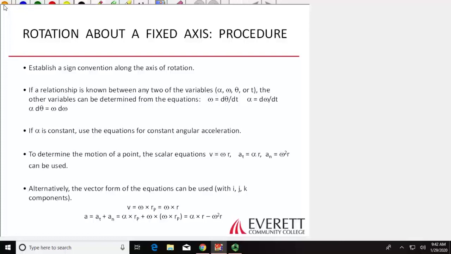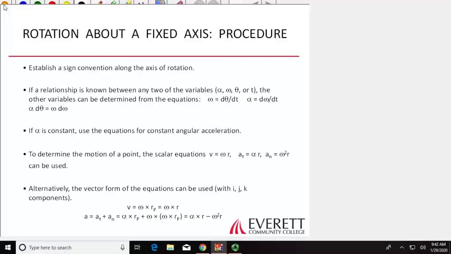Okay, we have two different types of problem we're solving in our homeworks. The first one is rotation about a fixed axis. Remember, as I was saying, as we go up this higher level of learning, you do not want to memorize the recipe to solve problems. Instead, you memorize the procedure. Just like if you were a chef, you would not memorize recipes. You'd memorize the general procedure. I know how to cook pasta, and then I'm going to do something amazing with it, right? Same idea here. That's why I'm teaching procedures.